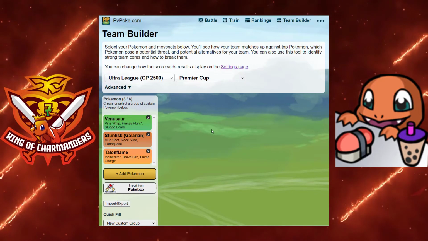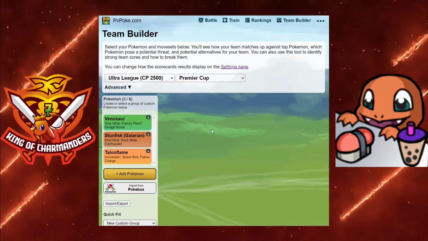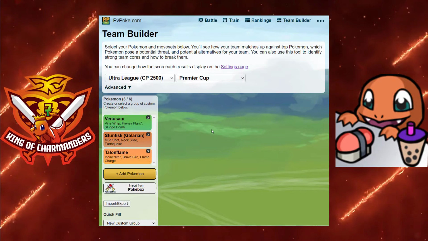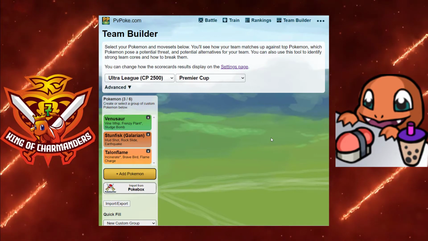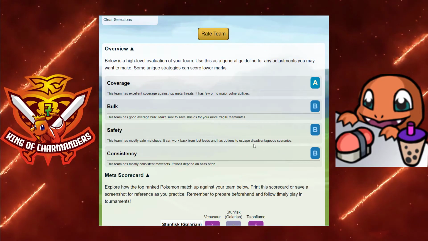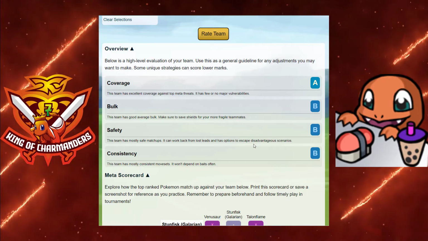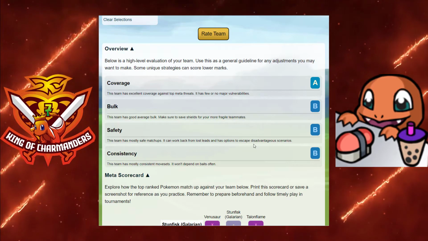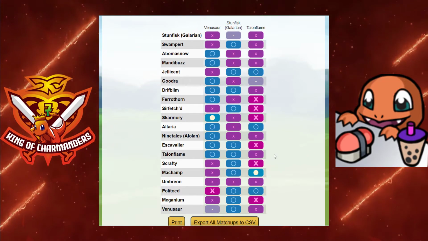Ironically, this kind of symbolizes the Venusaur double steel team in Great League, with G-Fisk and Bastiodon in the back, so that's really good. I guess you just put the Flaming Fire Chicken in the back for the third in Ultra Premier. As you see here, this team is ridiculously powerful. Well, when you have 2 XLs, especially a Galarian Stunfisk XL, I'm not really surprised. But as you see here, insane coverage, great bulk safety, and consistency. This team is really freaking good.